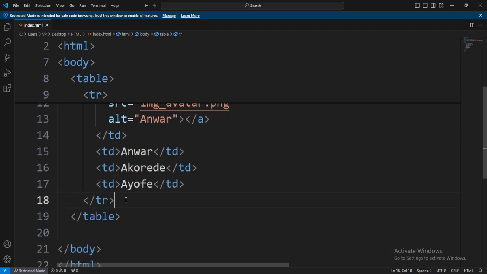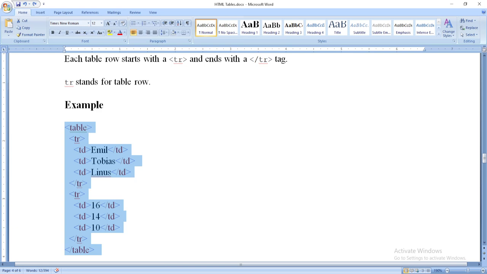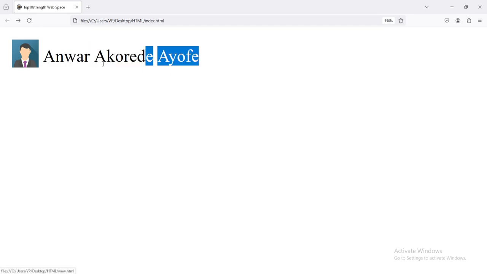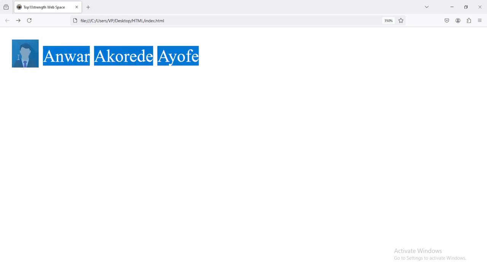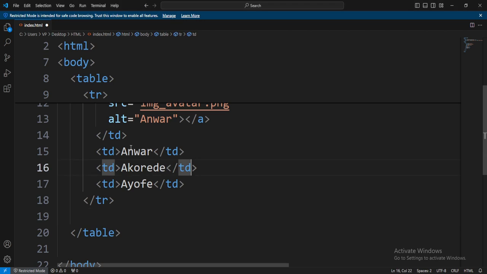So now we are going to do what? Let's not copy right now. Just imagine that inside here you can have one row and another second row. For instance, we have 1, 2, 3, 4. We have four data inside here. So let's check our row. We have 4 data here, which is 4 cells.